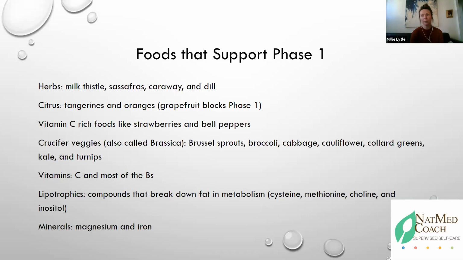Another function of the liver, so a big function of the liver is to detoxify and take apart and neutralize all these chemicals. But another big function of the liver is to create cholesterol and break down cholesterol and make sure that cholesterol is in a healthy place. And cholesterol absolutely has a purpose. Cholesterol creates our hormones. It's the foundation so that we can make testosterone and estrogen. And also it helps deliver fat-soluble nutrients and return fat-soluble chemicals from the cells. And so we need to have a healthy amount of cholesterol in order to do this job. And these nutrients help that, as well as vitamin D. And then we also need minerals in order to help this phase 1, magnesium and iron.